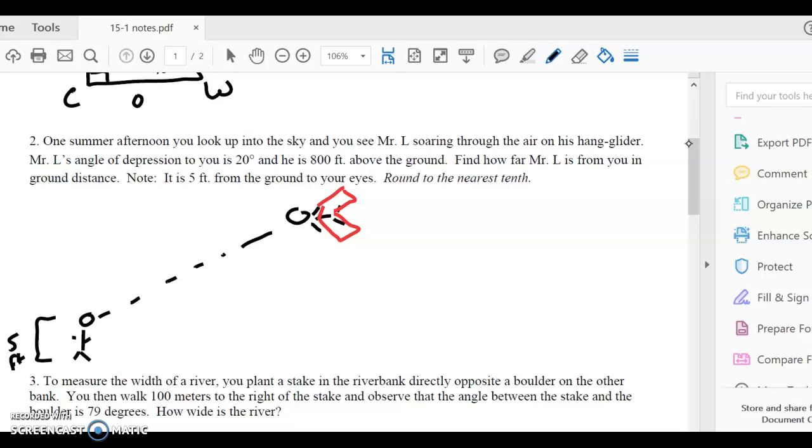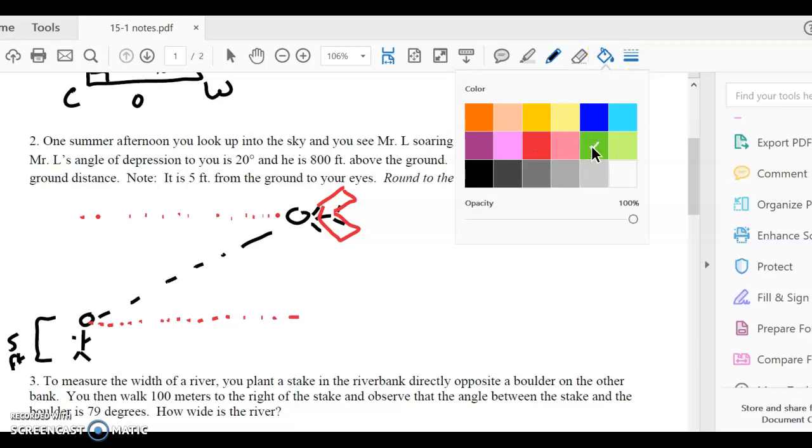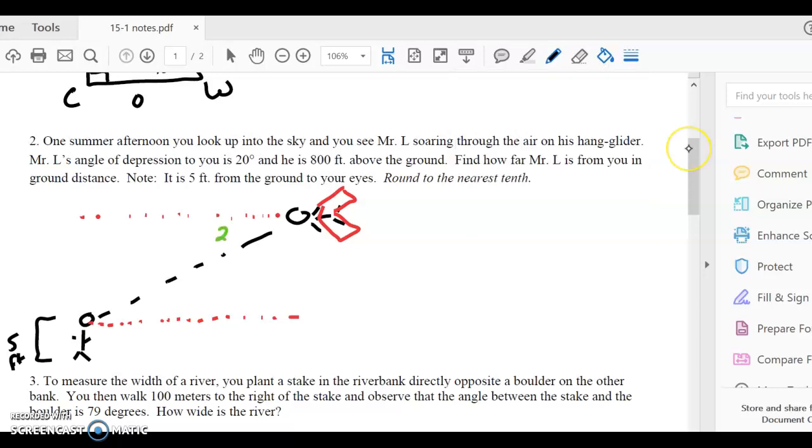When we look at a person's normal line of sight, it is straight out in front of them. So whether it's Mr. L or you, your normal line of sight is straight out in front. The angle of elevation and the angle of depression would be the same. Pause a moment and think about why that would be the case. The answer is that the normal lines of sight are parallel lines, so therefore alternate interior angles are congruent.